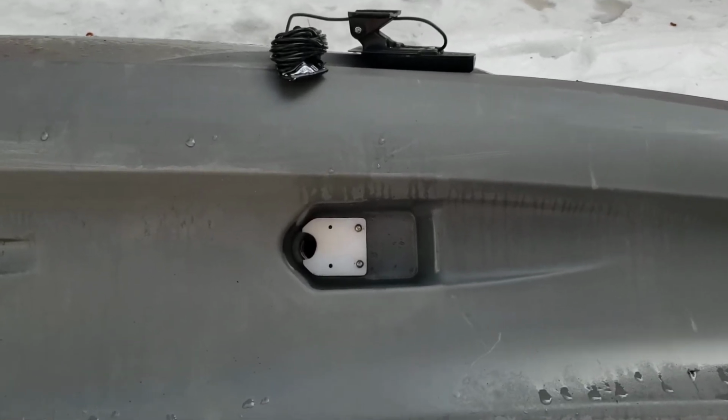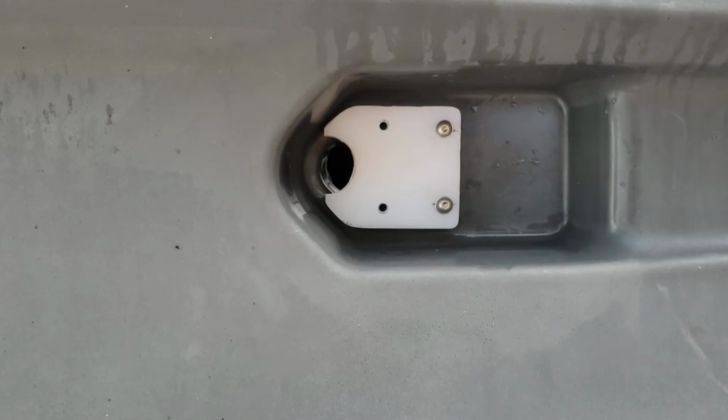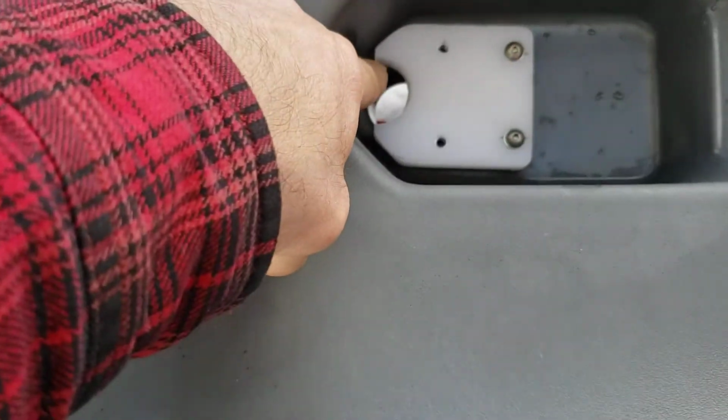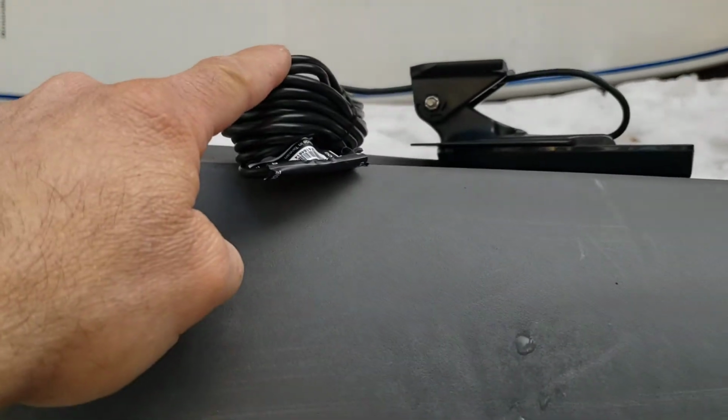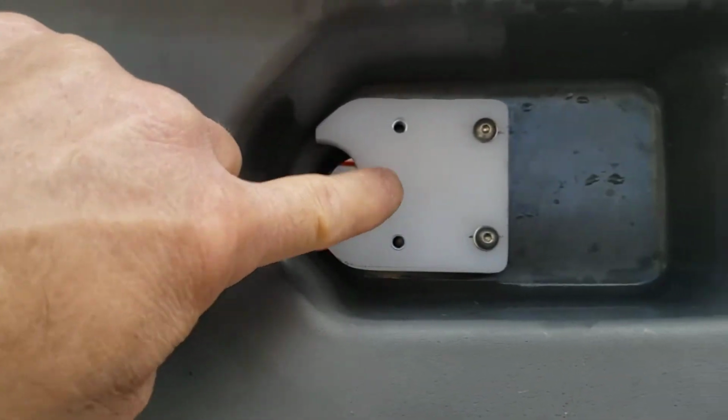Okay, here's how we look installed on the kayak. So as you can see, I drilled for the scupper. That way the wire of the transducer has to be fished up through that scupper.